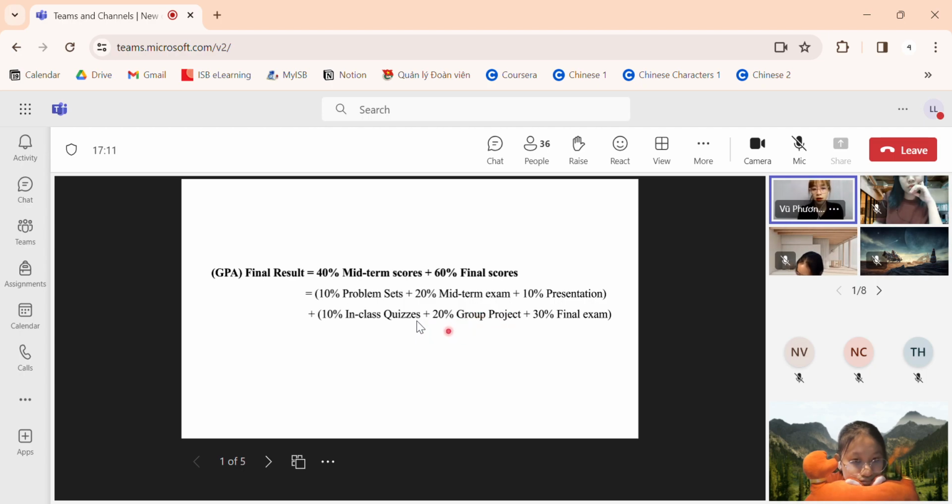And the next one would be the group projects. I will tell you more about the requirements in some upcoming sessions. You will have to complete the group projects with your classmates, with your group mates. Follow the group list on e-learning. And the final exam is 30%. It covers only macroeconomics, from chapter 23 to 35. So separately, micro and macro. Midterm is for micro, final is for macro.